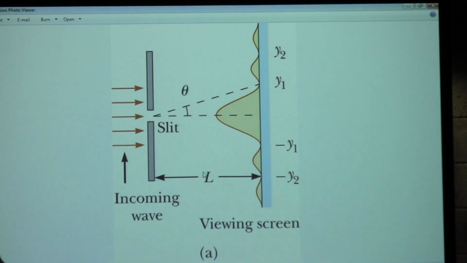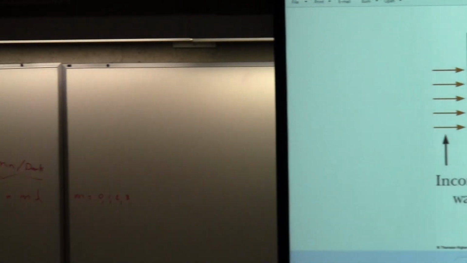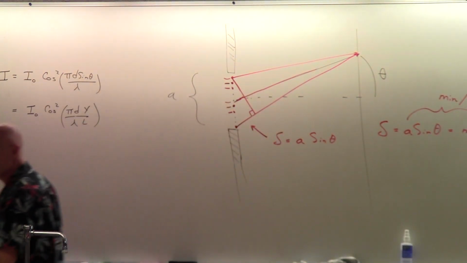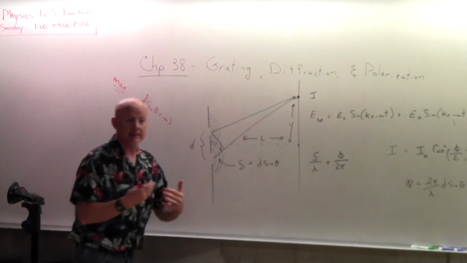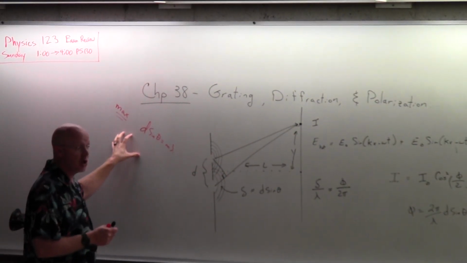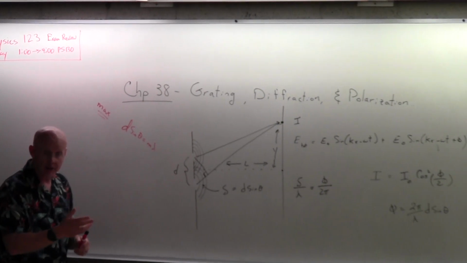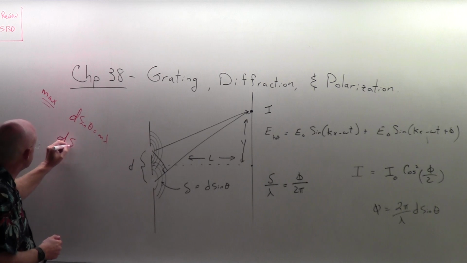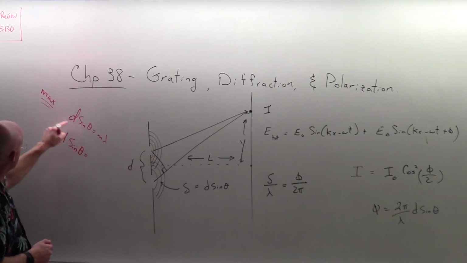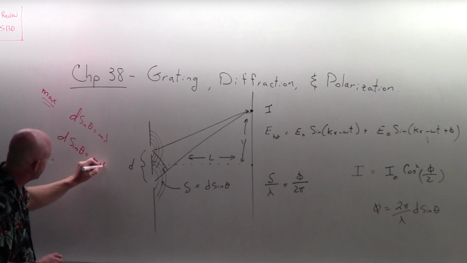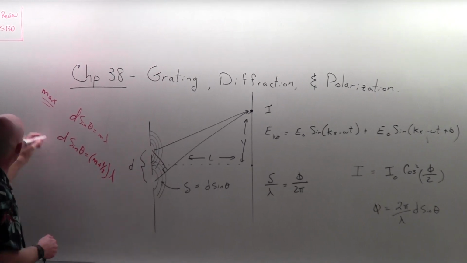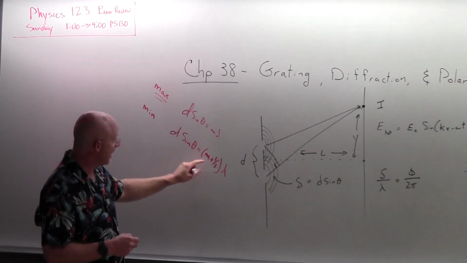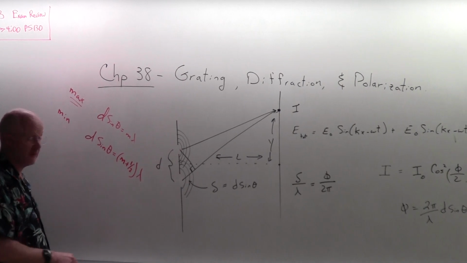And so we've got a lot more analysis to do in order to figure out what the intensity pattern is for a single slit. But again, using the double slit as a guiding principle, here's what we did last chapter. We said, give me the equations of where I would find the bright ones and where I would find the dark ones. We got the bright ones when d sine theta was an integer number of wavelengths. We got the dark positions when it was an integer and a half wavelengths.